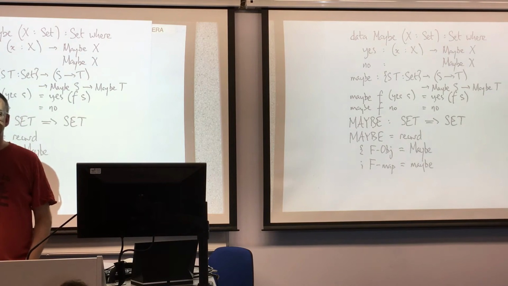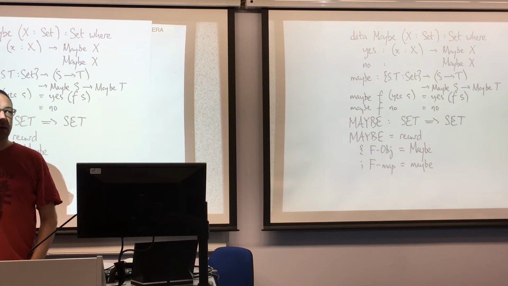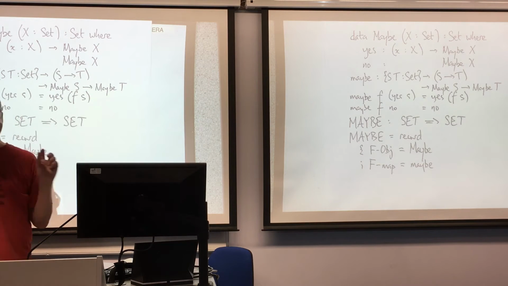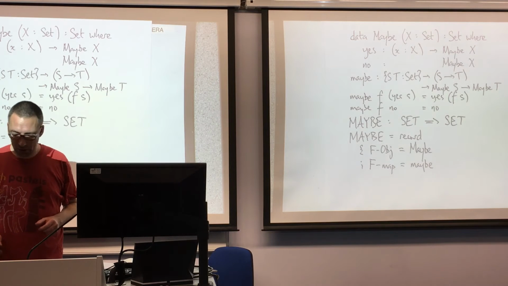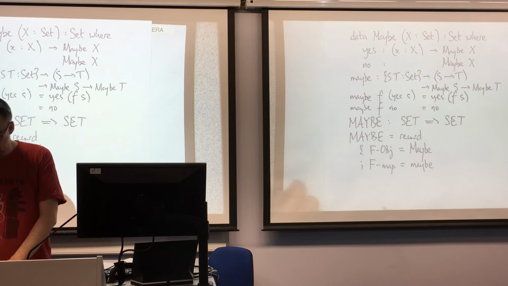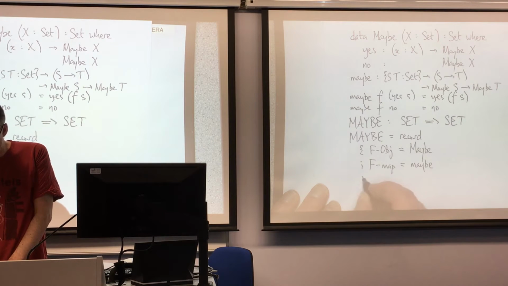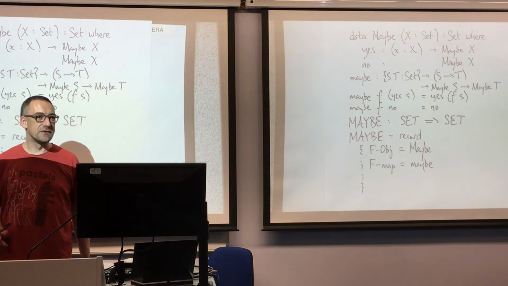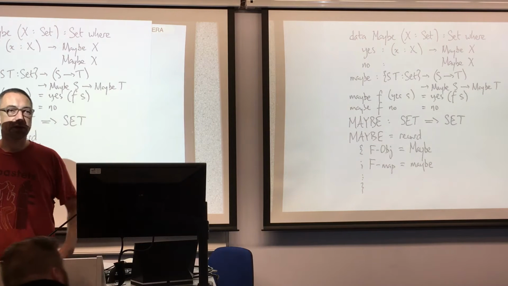The other thing that we have to check is that if we do maybe twice with some function f and then some function g, that gives us the same thing as if we compose f and g first and then do maybe just once. And that's going to come out the same as well. So I'm going to write dot dot dot here, because hopefully in a moment I'll be able to fill in the blanks with the computer.